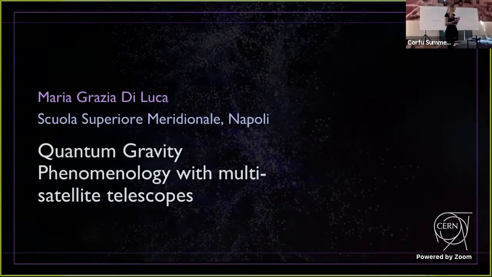Okay, so hello everyone. My name is Maria Grazia di Luca, and I am a PhD student in Naples. Today my talk will be about quantum gravity phenomenology with multi-satellite telescopes, and I will focus on the more conceptual part, not going through any mathematical details, because I'm more interested in presenting the perspective that we are developing and that we think might become relevant for the future generation of satellites.